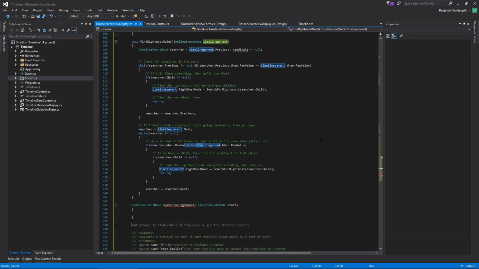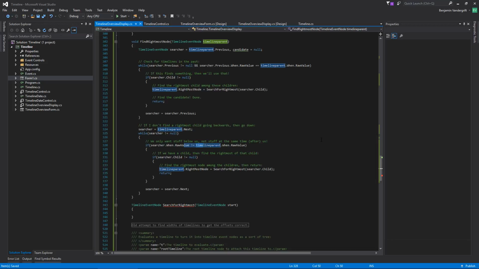And once we've done that, if there is a child node, then we want to base our position off of that guy. Okay? So if we don't find a child node, then we need to do candidate processing, right? Because we care about the candidate at this point. If we get to the very end and don't find a candidate, then we don't need to assign anything.